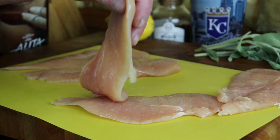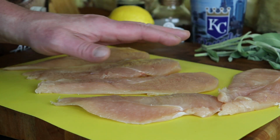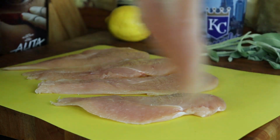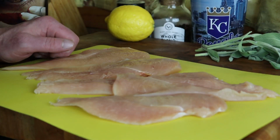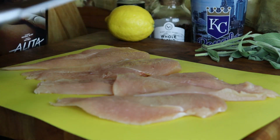So you get nice little thin pieces of chicken. You could definitely pound this out. It would work perfectly fine. It's totally up to you. But you just want nice little thin pieces of chicken, regardless of how you get to that. And we're going to do some vegetable prep and, well, herb prep and stuff like that here quick. And then we'll show you how we dress these up.